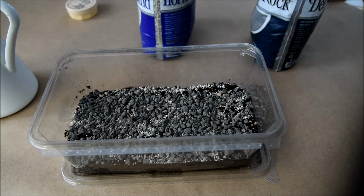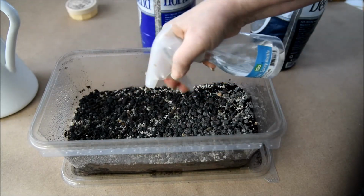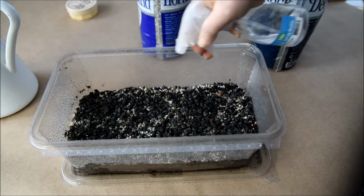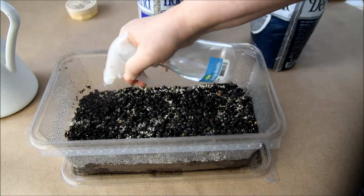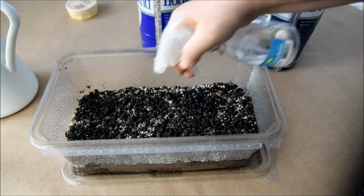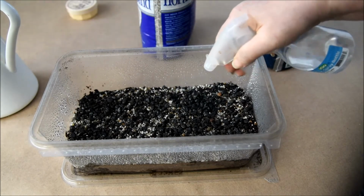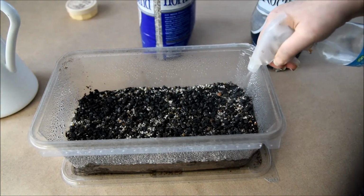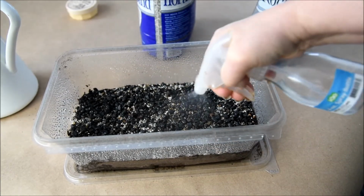So I am going to now water this, and because this is that seed starting mix that is kind of hard to get fully moist, I come in here and I spray it. And this also prevents the seeds from being washed around as well. Now you might be surprised by this. I know it's a little different than many ways, but it does work. So I'm going to give it a good spritzing, and then I'm going to put it on my shelf under the lights. I mean a very good spritzing.